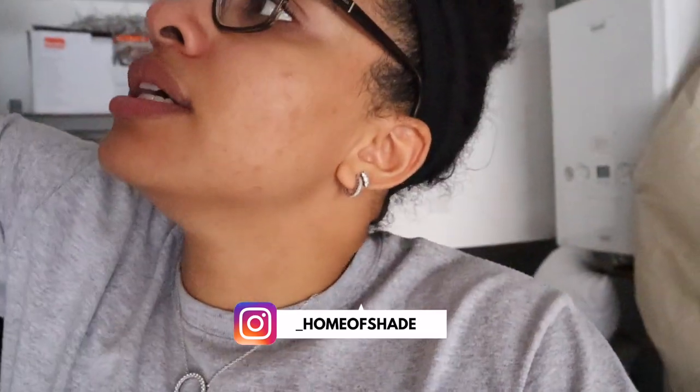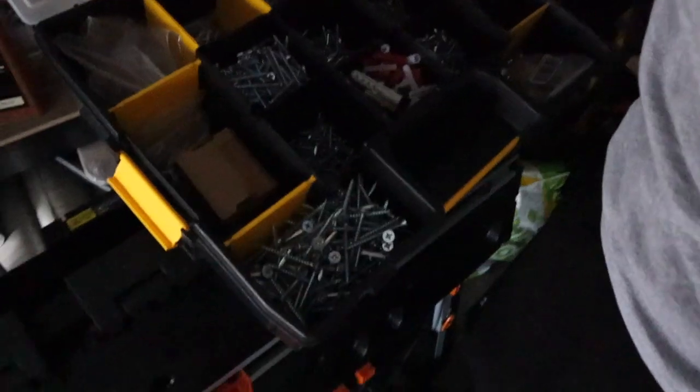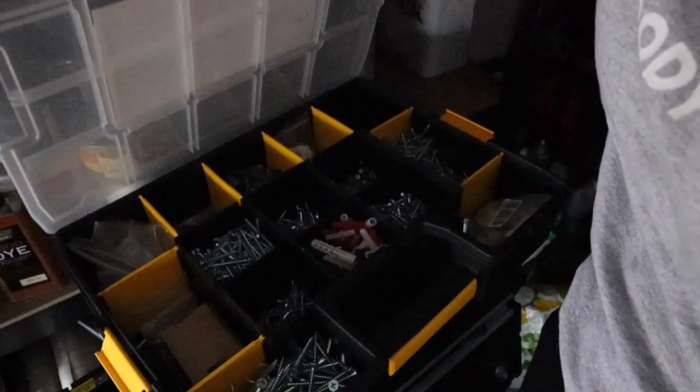Going in the garage when it's weather like this is not the one. Okay, what I need is, do you know what, shout out to me, because here are my drill bits. Clever Sade put all of this together a few months ago, so it's got all of our possible wall anchors and stuff, so I'm going to bring that upstairs along with the drills. I think that's all we'll need.